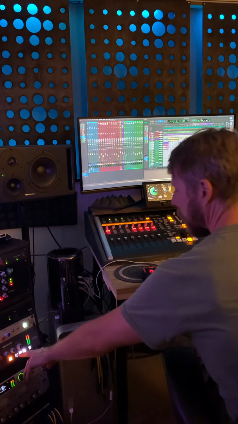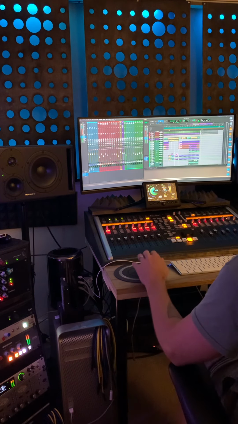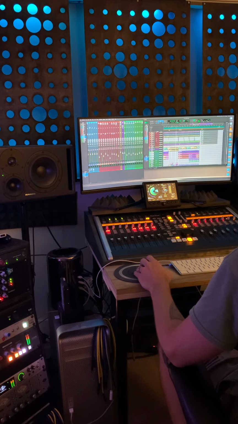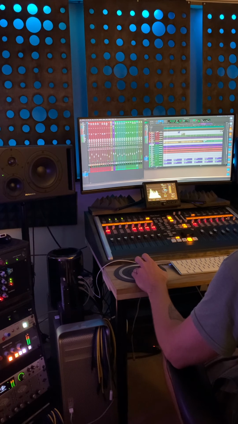The first and most important thing that an interface does is A to D and D to A, or analog to digital and digital to analog conversion. Every single piece of information flows in through the interface, and subsequently when you hit the play button, flows out through the interface to your ears. So conversion is vitally important. But good news, a lot of interfaces nowadays have pretty good converters built in, even the less expensive ones. The bar for conversion has come up quite a bit in the past 10 to 15 years. Now that being said, a good 2-channel interface might be $500 to $1,000, but it has really good converters on it.